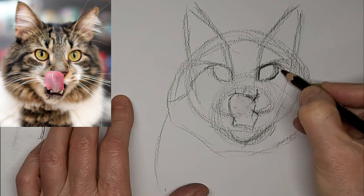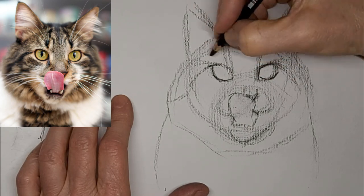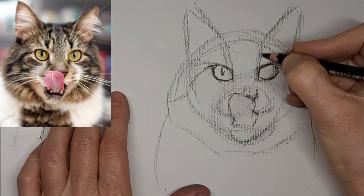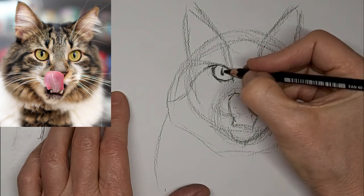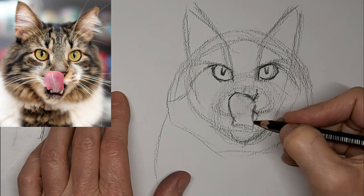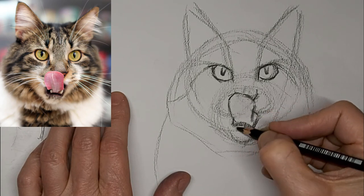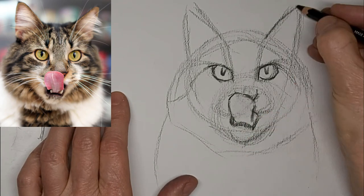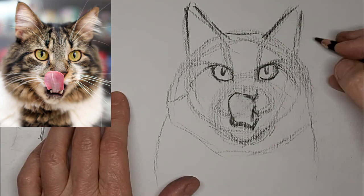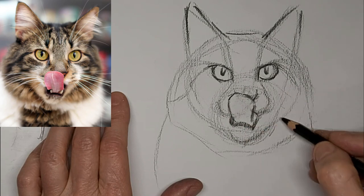I love to hear from you, especially if you have some other cat poses in mind that you'd like to learn to draw. Just let me know in the comments — put VIDEO IDEA in capital letters, it helps me find your comment quicker. It's mostly poses, different poses that you want to see. I don't do much in the way of specific breeds, just because I am more into supporting rescue cats.